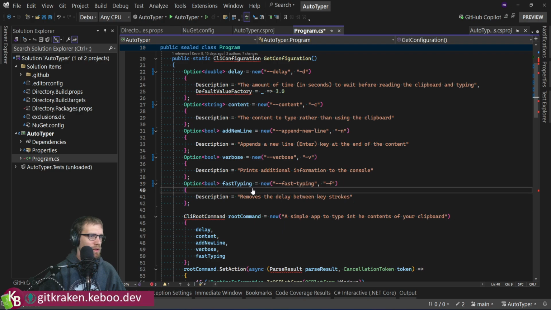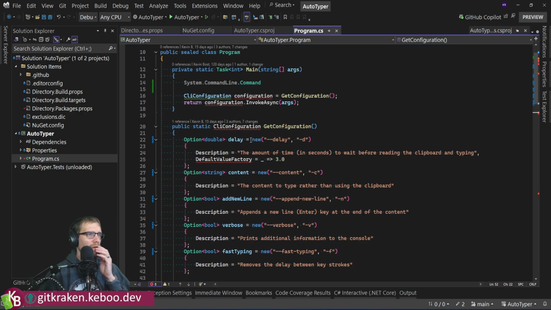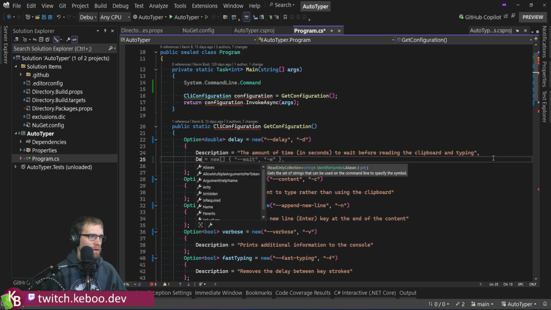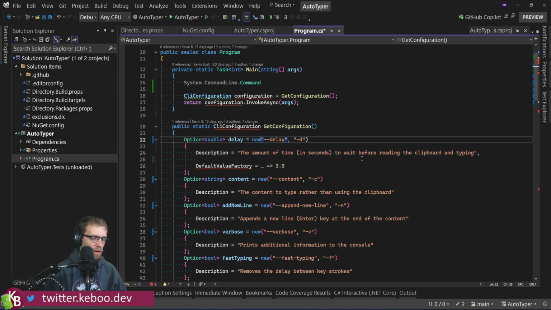So that changes, that becomes a root command. Okay, let's ignore that for the moment. And then default value factory. Let's see, did this guy have... I think you had to pass in the argument, if I remember right on this one. Let's see, get default value.